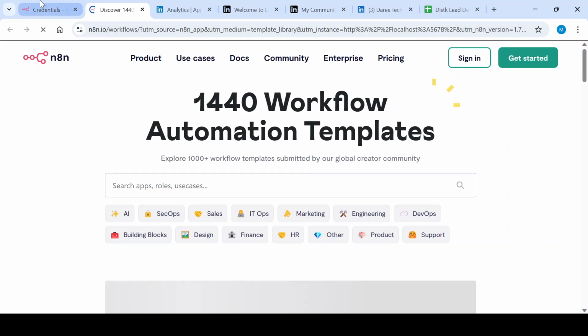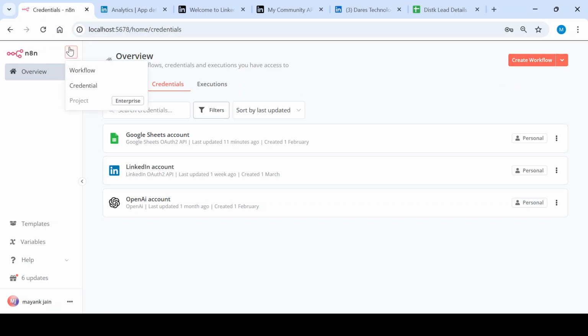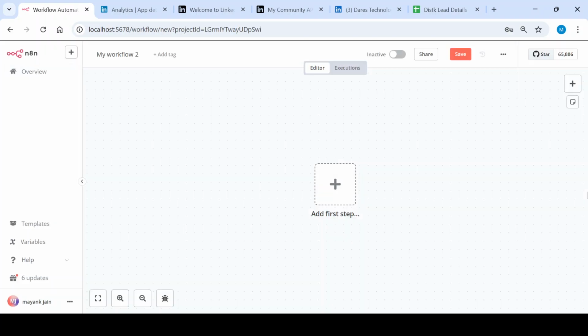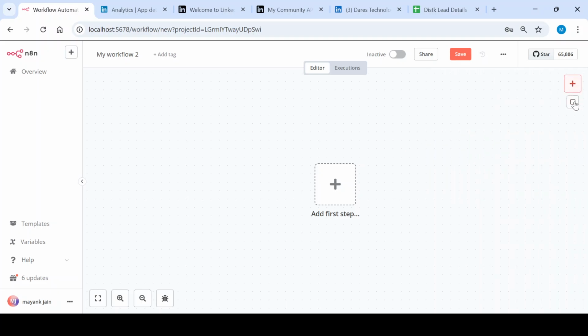They also have templates, so right now you need to go for cloud. But what you can do is get a .json file, and you can import that. If you go to workflows from here, there is an option to import from file.